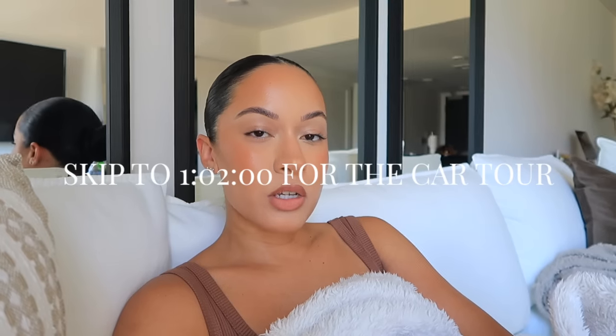But when I first saw this car out on the street, I looked it up. I looked at the different interior options and everything, and I was like, wow, they have something that I would really, really like. Obviously, it's a luxury car, but it's also reliable. When I saw it, I was like, this is the car I want. So ever since then, I've kind of had my eye on it. I kept looking online, at different pictures, on TikTok, Google, Instagram, watching YouTube videos on it, just everything. I finally decided I want to get this car.